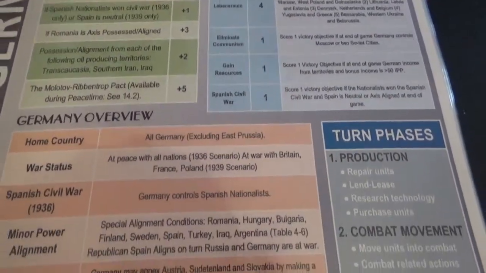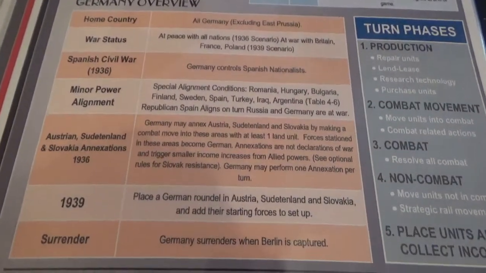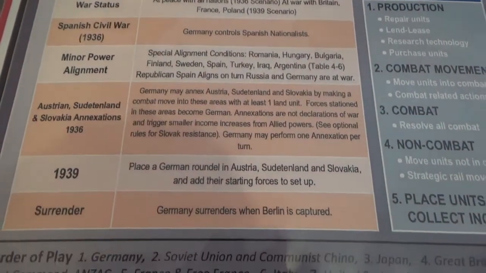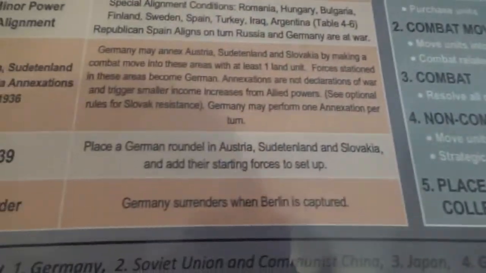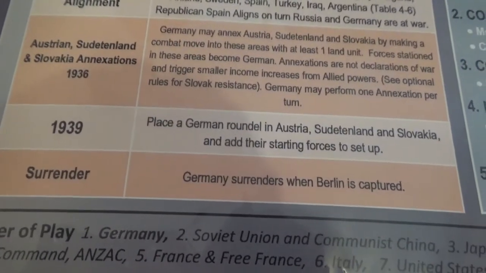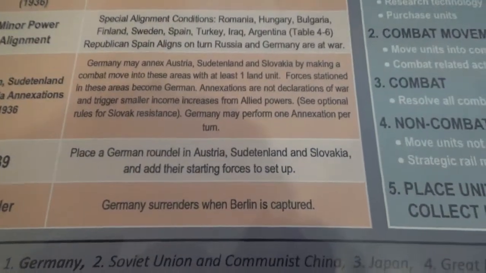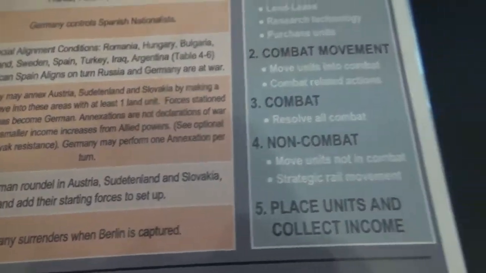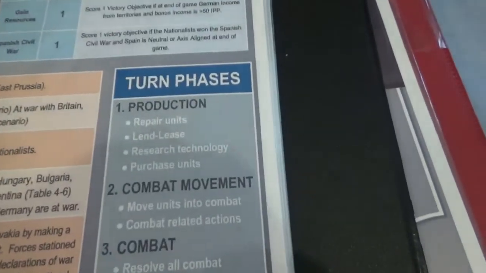All right, and it tells you what you need to do at various times, where things need to be at certain points. Like in 1939, place of German Ardennes, Austria, Sudetenland, Slovakia, and now they're starting forces to set up. Right, so there you go. You just put in some stuff because in 1939 you're at war, but we also know that Slovakia can push against that if they want to.